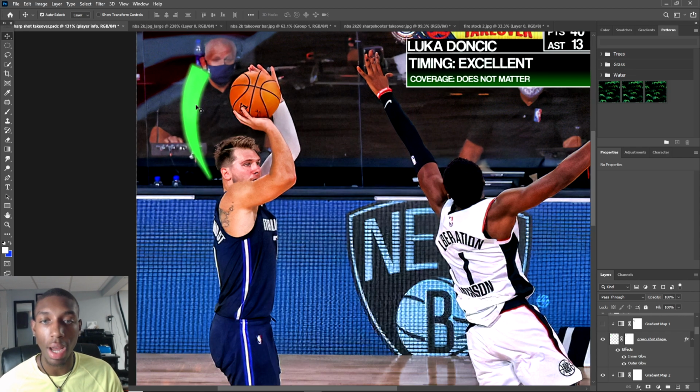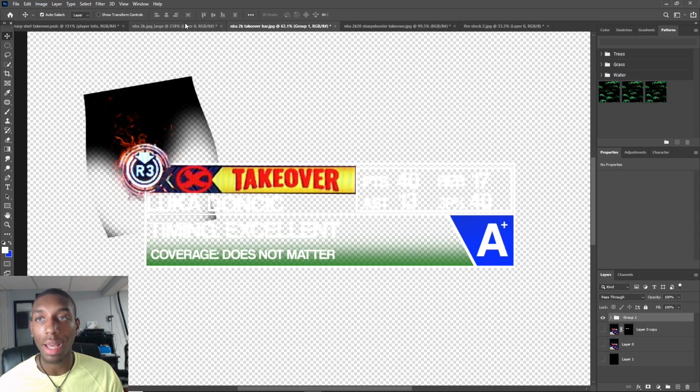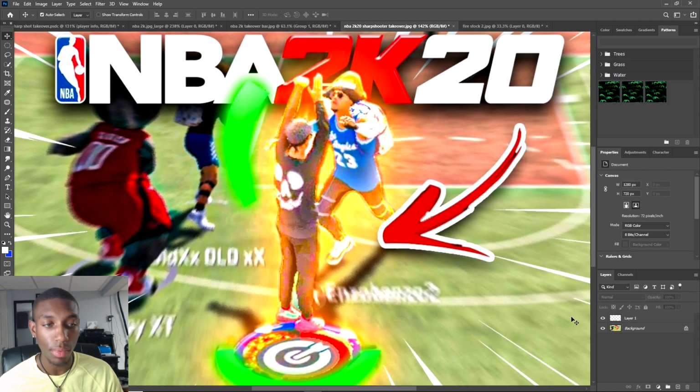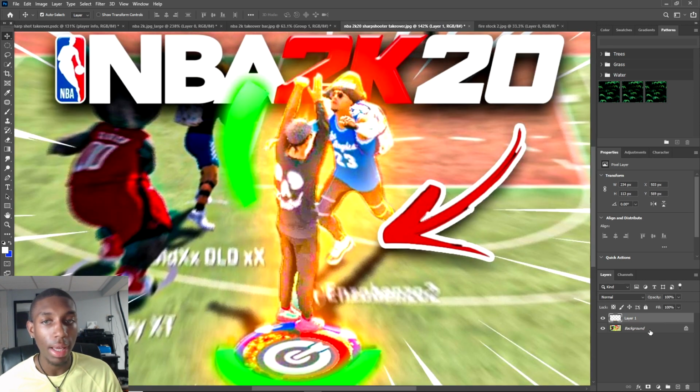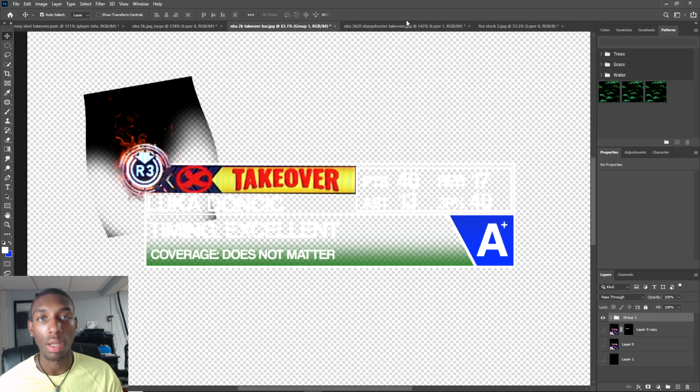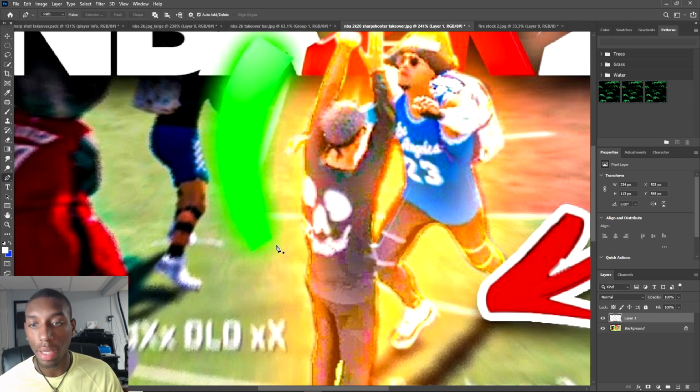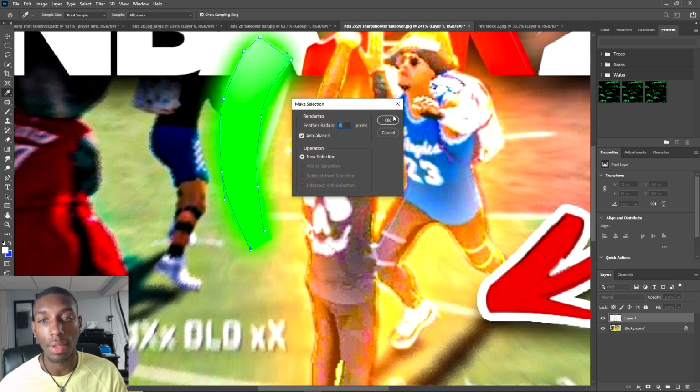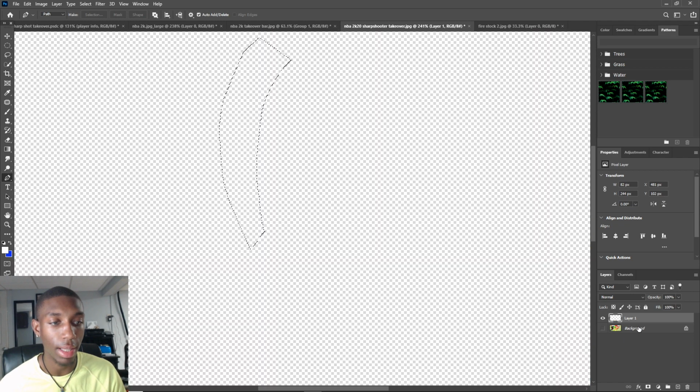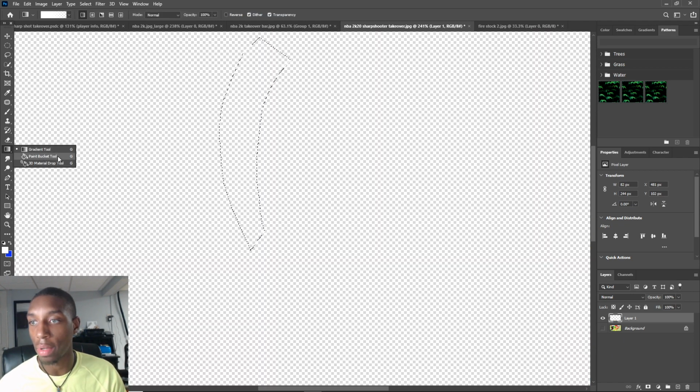Okay, so here's the green shot release. Pretty much what I did here is, oh no, it wasn't even on this one. Hold on. Yeah, it was on this one. Okay. So all I did here was I traced right around what the green arrow would be with the pen tool. I just used the pen tool, set it on path, and traced around where the green arrow would be. So I'm just going rough right now. I traced something like that, and then I made it into a selection. So boom, make that selection. So then let's just fill it with green.